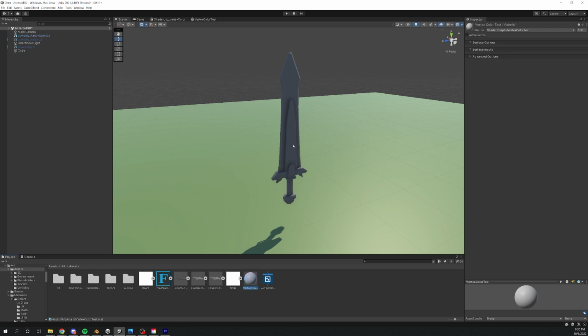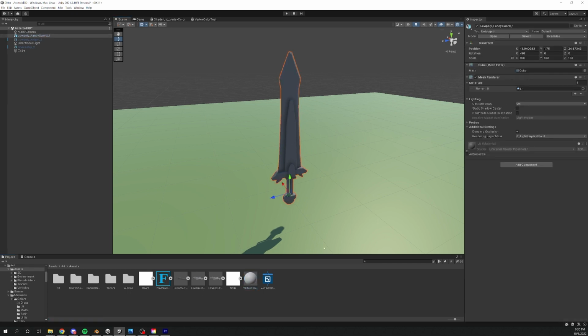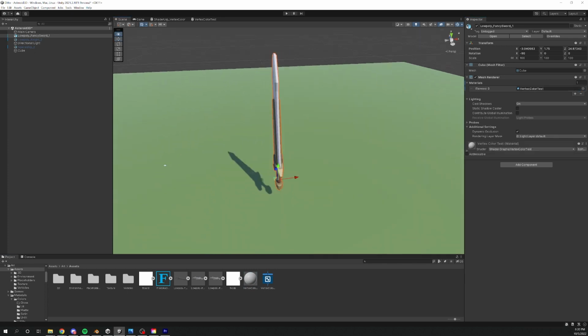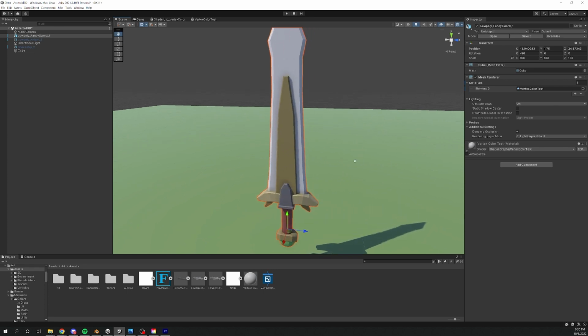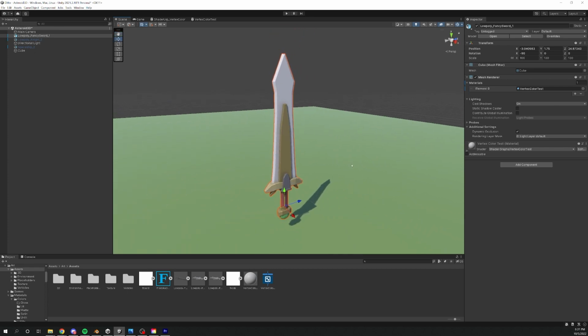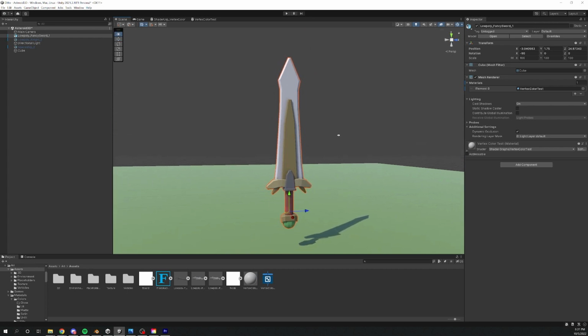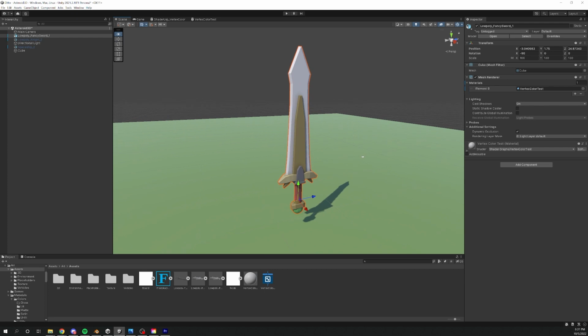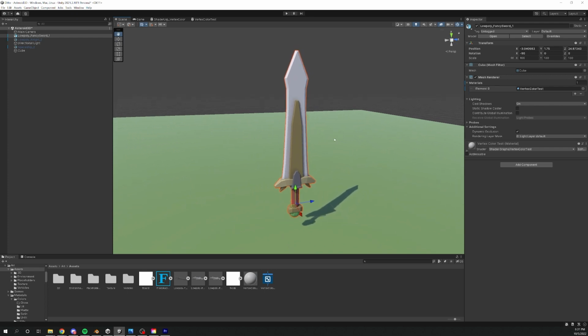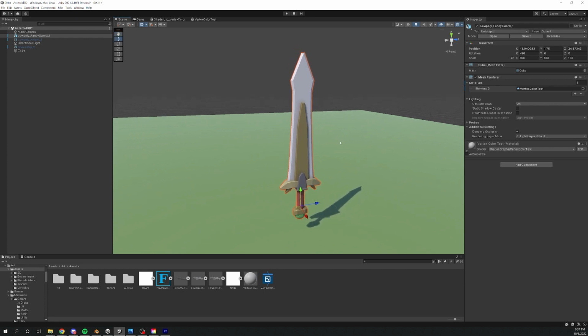So then we create our material. We click on our item, come to the mesh renderer slot, drag it into the material slot, and then it shows the vertex color values that we set inside of Blender. One thing to note, the actual color values will be slightly different than Blender, and it's just the way things get rendered.